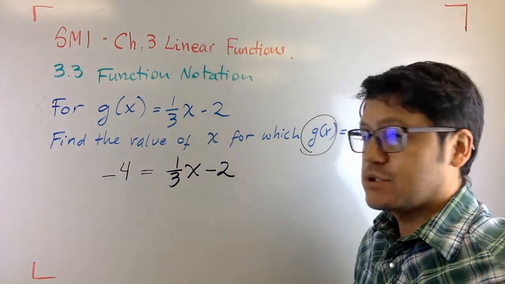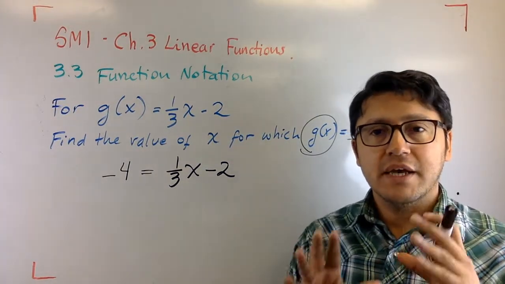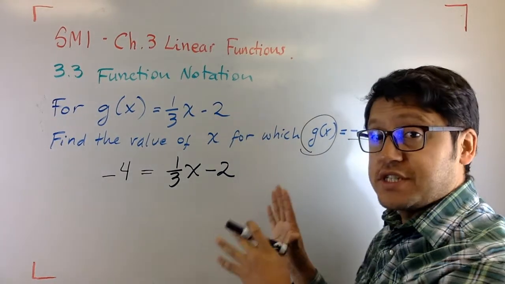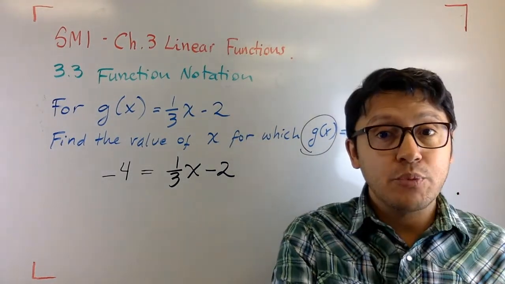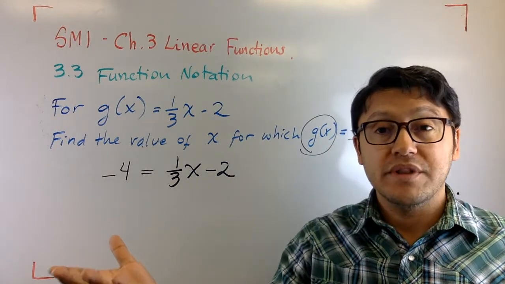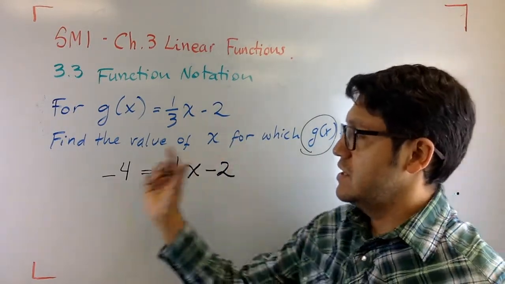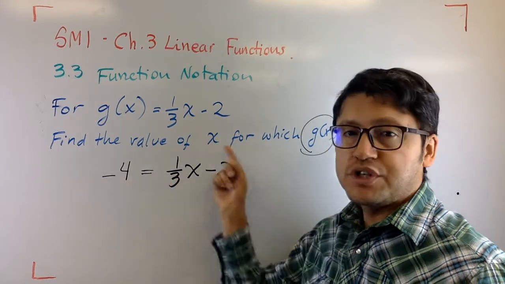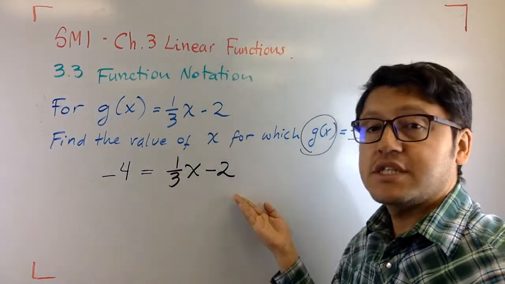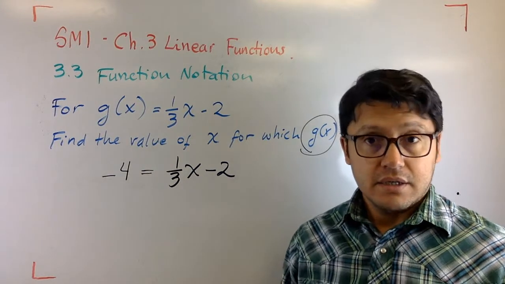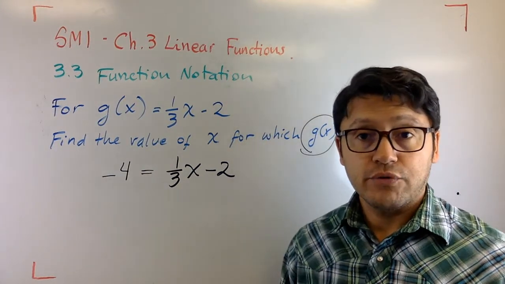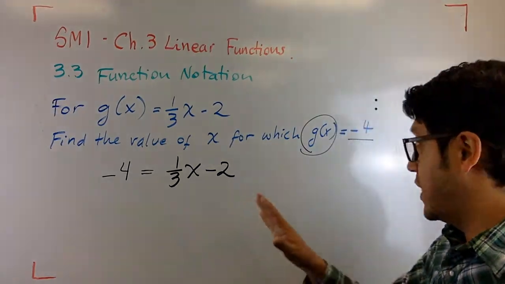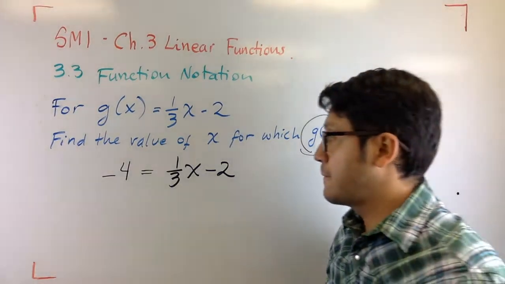So if you need to rewind it, watch how I explain and interpret this situation where we are given the output and we need to go back and find out what the input was. So the output is -4 right after we do this operation to the input. As you can see now, we get an equation where we just need to solve for x, and we will find out what x was so that we could generate this -4.